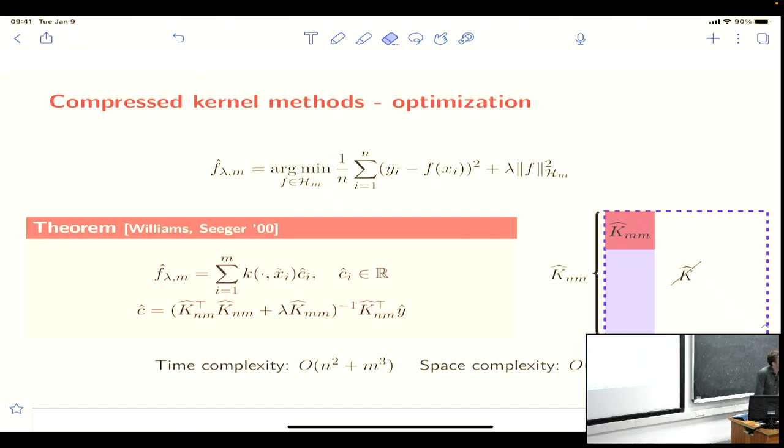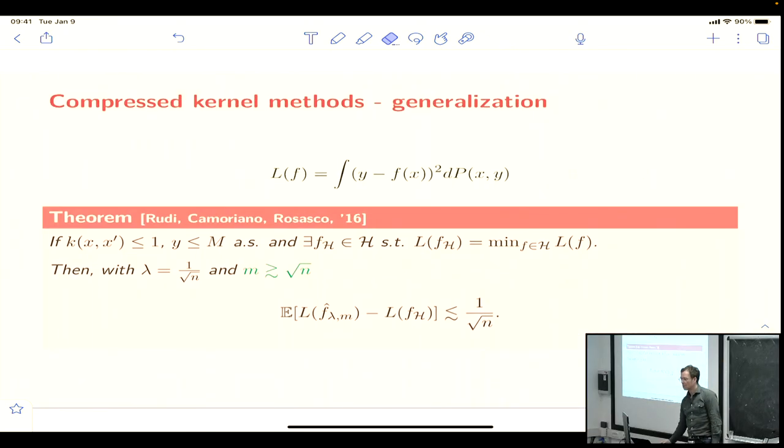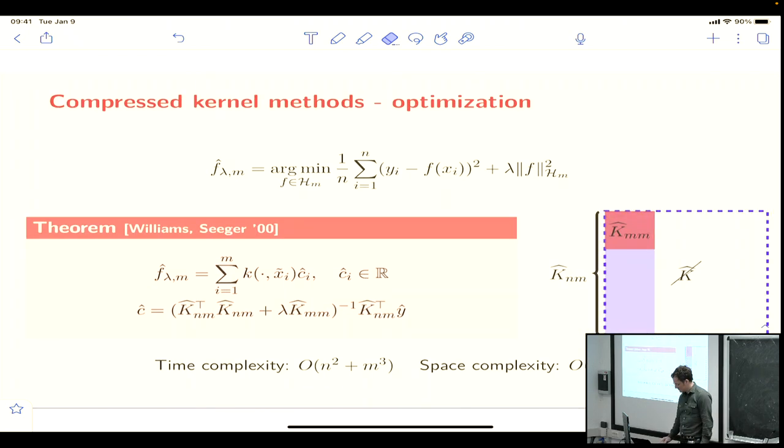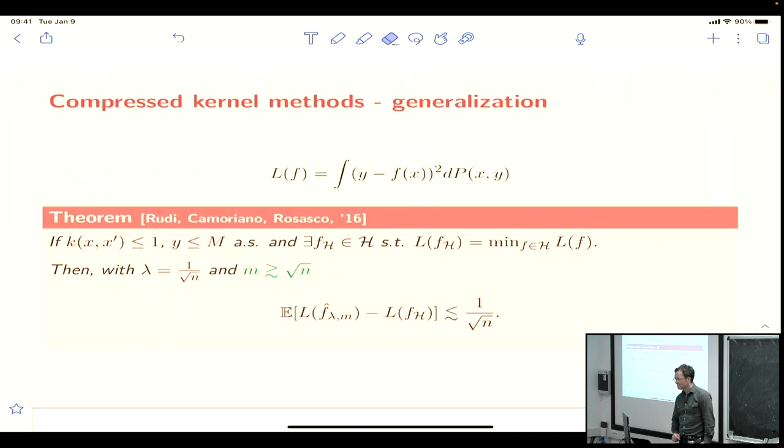Yes? So the question is, I'll try to give a simplified version of what you said, and you tell me if that's your question: what is the effect of M? From a computational point of view, you save. Easy enough. Okay? Well, what about the statistical point of view? What is the effect of this M in terms of test accuracy? Okay? How much are you going to lose? Because that's what you expect. You made the problem simpler from a computational point of view. You must pay a price.